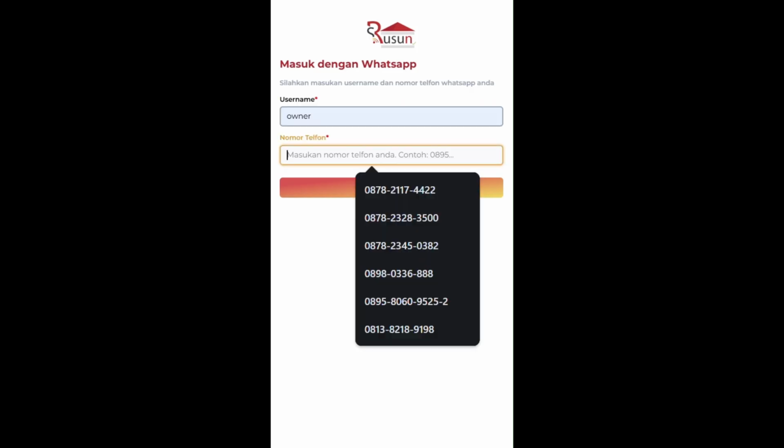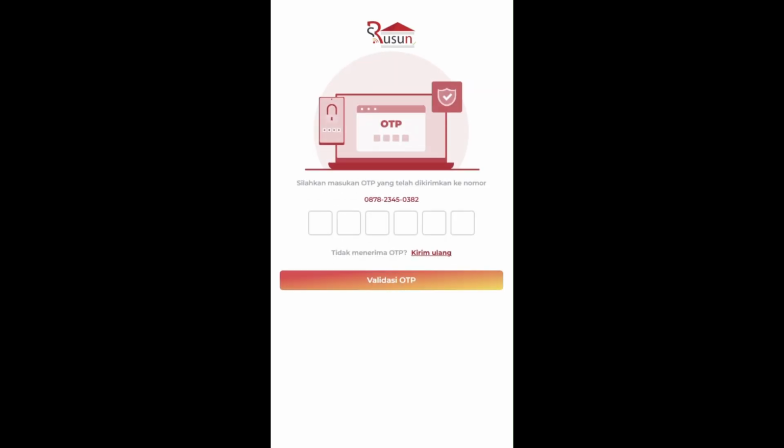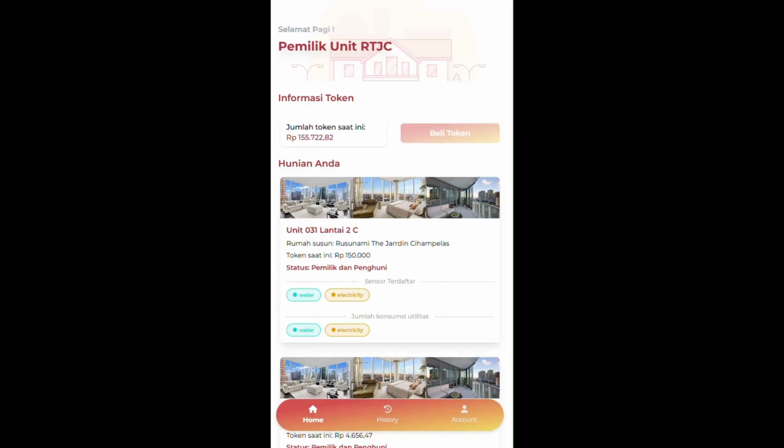The username is owner and this is the number, and we try sending the OTP, and we get the OTP from WhatsApp. It's 503290. It succeeded, and this is the page for the real installed device.